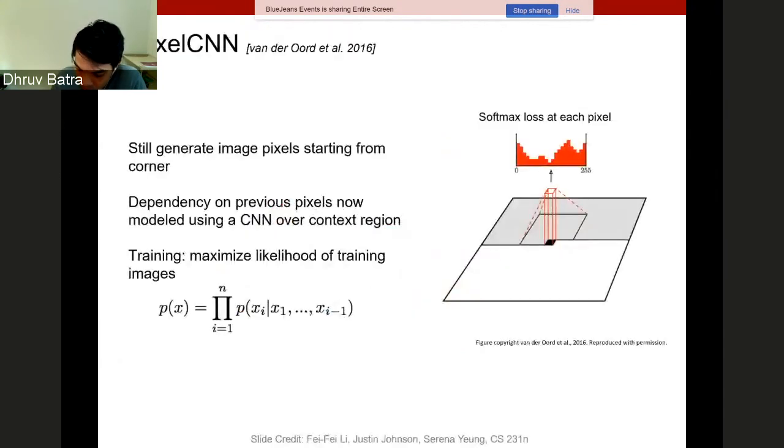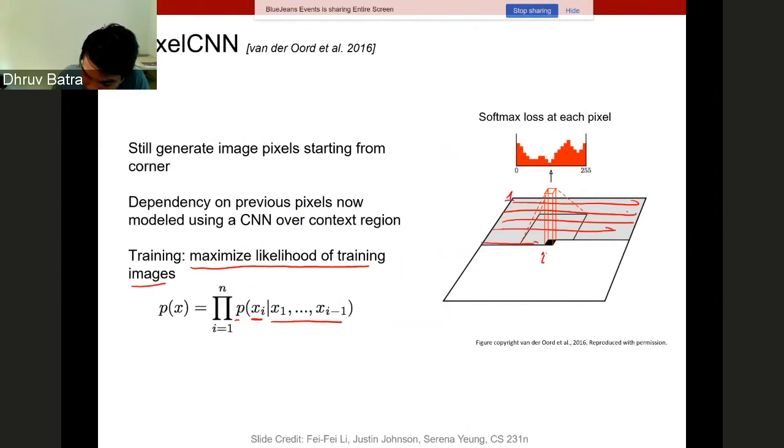And with that, you're again training to maximize likelihood of training images. I just need images. I don't need any labels. I do P of x_i given x_1 through x_{i-1} with some linear ordering of i. This is my ith pixel, and I have done some linear ordering from 1 through n. I condition on those pixels in the past, and I can generate a softmax for the ith pixel. I can train this. I can learn parameters, not just of this filter, but if there's an entire CNN in between, I can learn those parameters by minimizing the negative log probability, or maximizing the log probability.